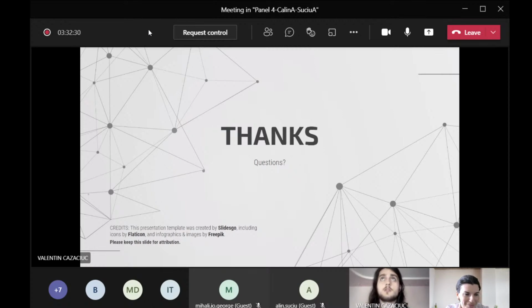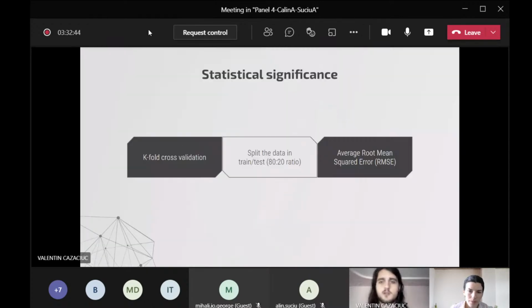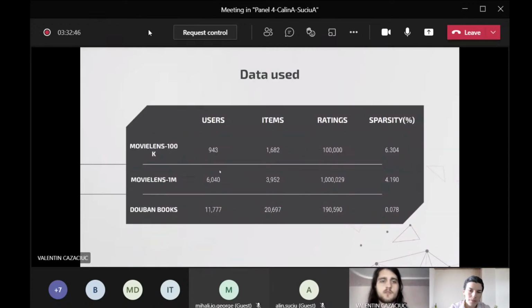Well, yes, so I chose the datasets that I mentioned because the first two, the ones with MovieLens, are the most researched datasets in this field, so they have the most papers using them.